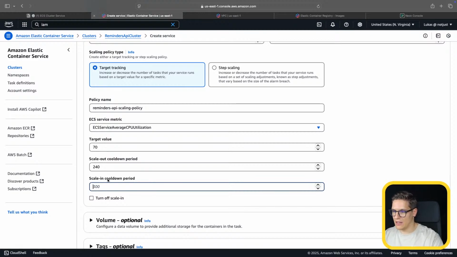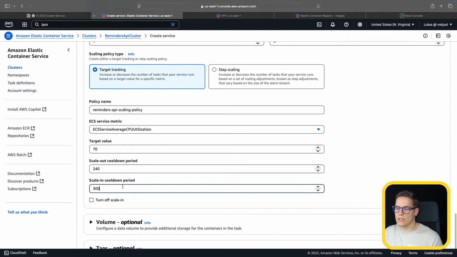So let's say you had 3 tasks. We saw that there's not enough traffic, so we scale down to 2 tasks. And you do not scale down right away to 1 again. You wait for 300 seconds, and if you see there's still not a lot of traffic, you scale down once again. You can choose this however you want, but this is a very good starting point.